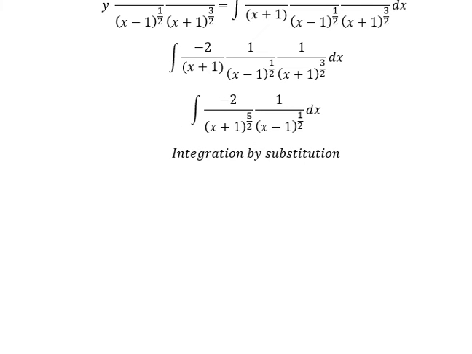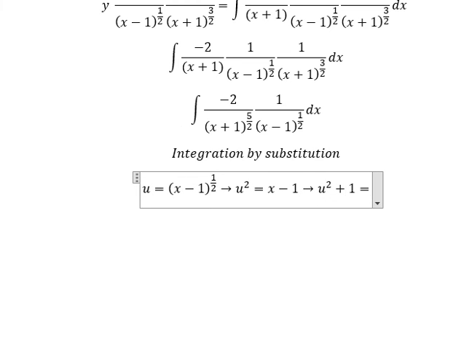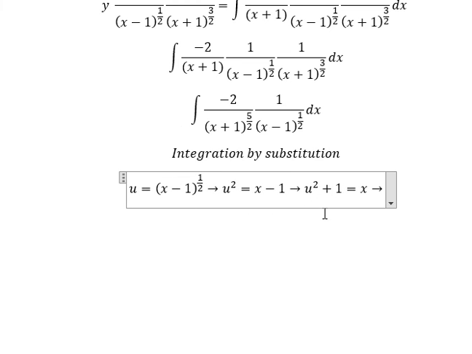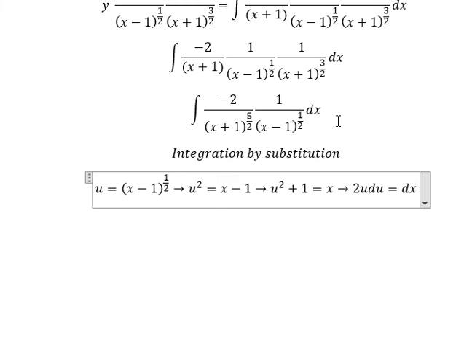So I will put u equals to this one. So we put the square for both sides to cancel the 1 over 2. Because we still have s, we put negative number 1 go to the left. So we have u square plus 1 equals to s. So we do the first derivative for both sides. So we have 2u du equals to dx.